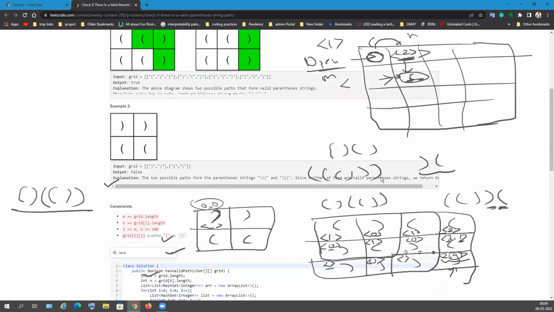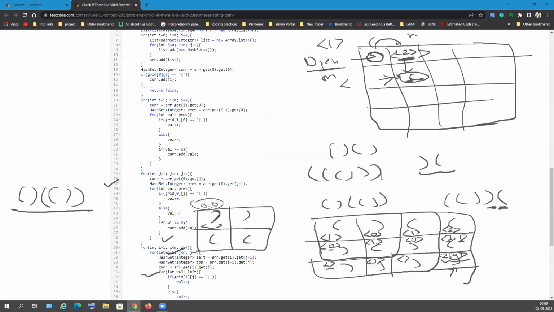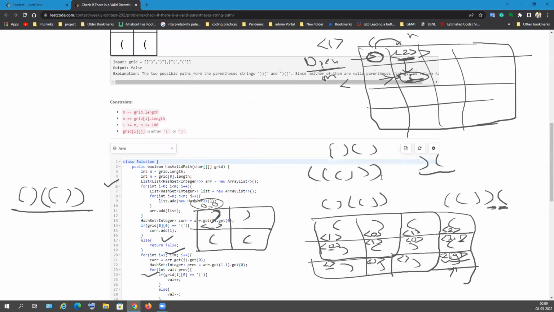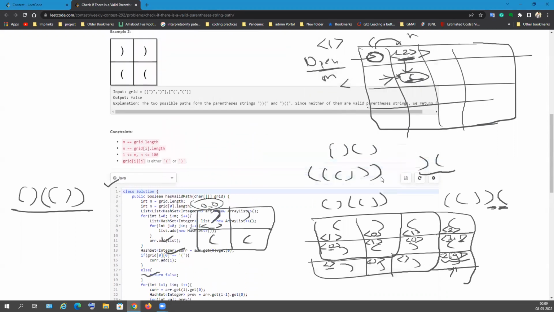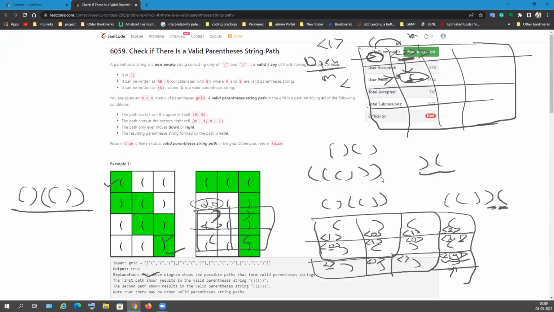So this is the thing you can use to solve this particular problem. And I will show you the code. My code, it's a little long. So actually just ignore the code, because it's very long. Try to implement this logic on your own, and then let me know if it is difficult to understand in the comment section.